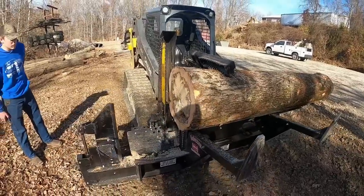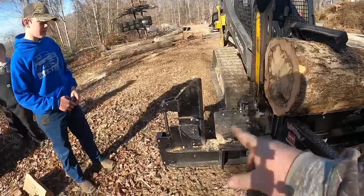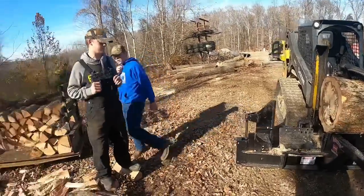So you think we're ready to let her rip? Yeah. See if it cuts that big dude. I've got her wedge raised all the way up. That is adjustable. You ready? Yeah. Here we go.